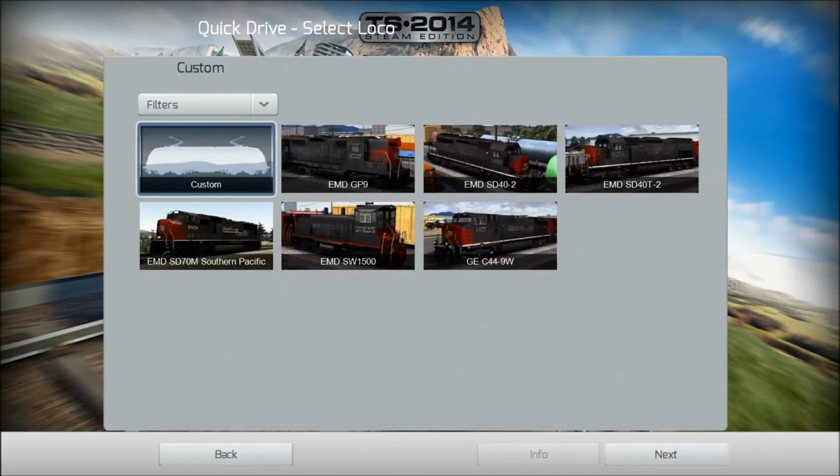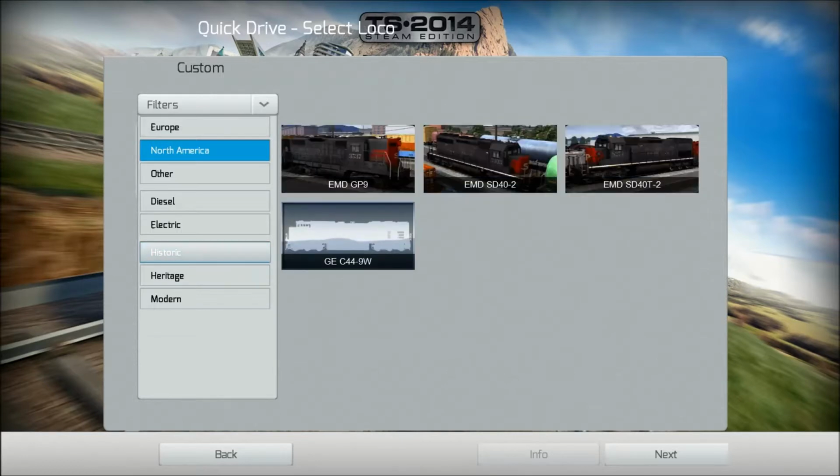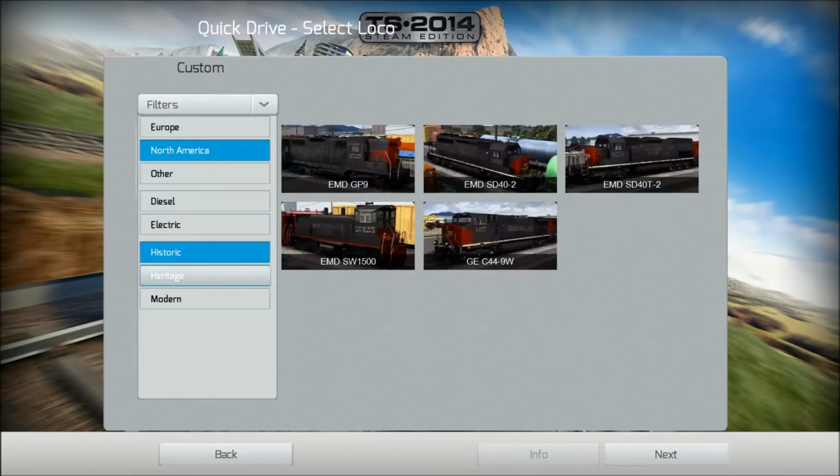Well, I was talking about MSTS a little bit before. I remember the SD40 diesel locomotives and the Dash 9 as well. Z44-9W. Yeah, that was the Dash 9 from MSTS. Let's see what we have here. Some historics. Yeah, the SD40, I guess. Heritage? What the hell does heritage mean? I guess it's the same as historic. And modern. And the SD40 is modern as well, as is the Dash 8.